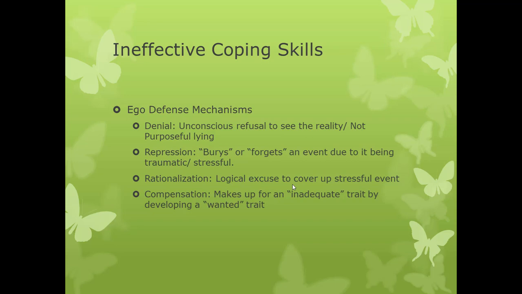Compensation, I have a hard time explaining this one. They're making up for an inadequate trait that they feel inadequate about by developing a wanted trait. So if a person feels that they are not pretty enough, they may work on doing makeup very well, because maybe they feel that if they have makeup on, they are pretty, and it's kind of a wanted thing.